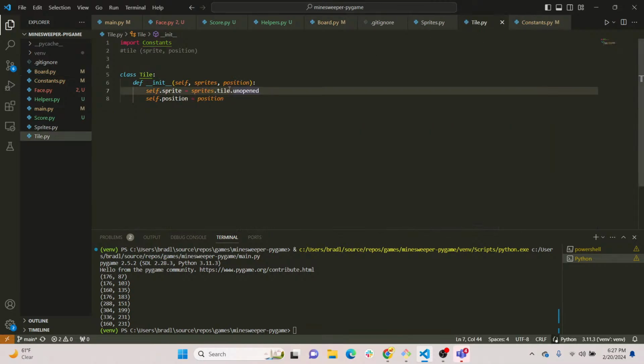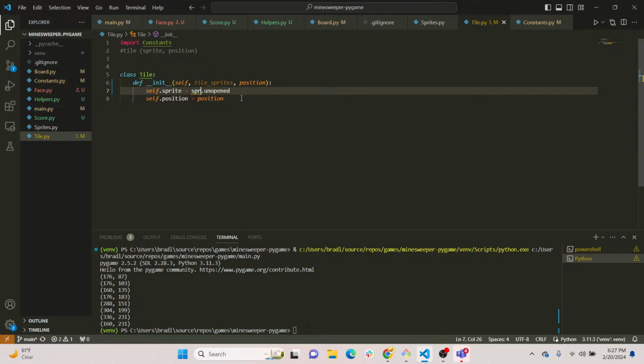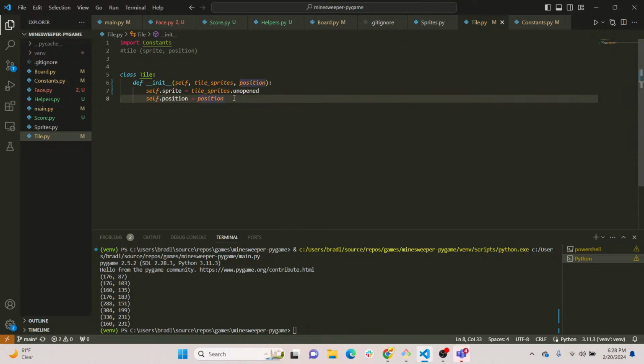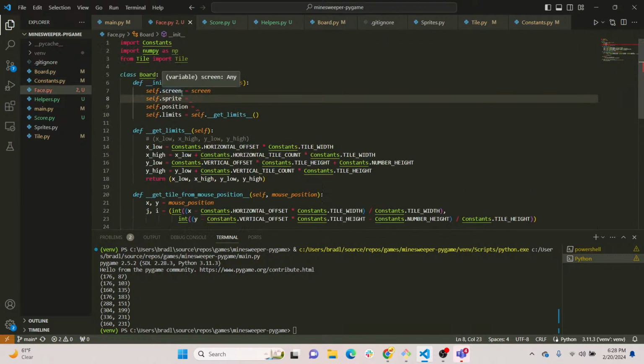And every time we need to update this tile, we could just have a set sprites function, and the board will handle all that. What was I looking at? Oh, the face. Right, I got carried away. Okay, that was probably important though.